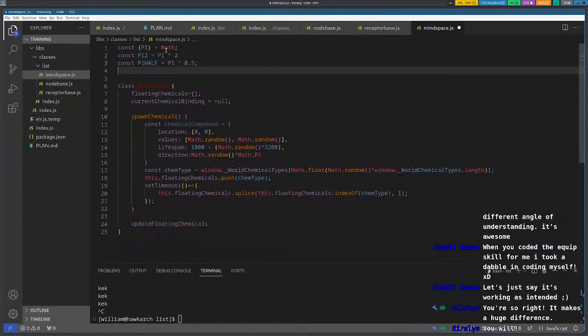We'll do times 0.5 because it's apparently a little bit faster than dividing, not that we really need it.